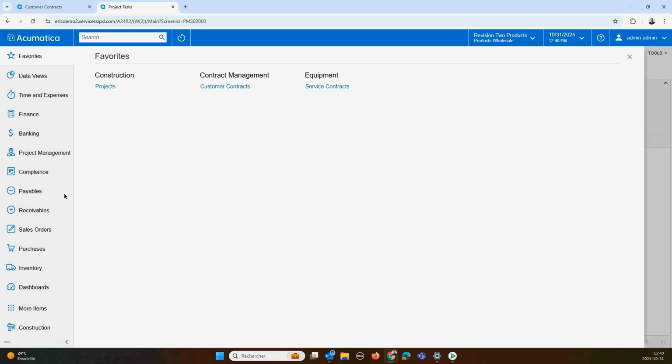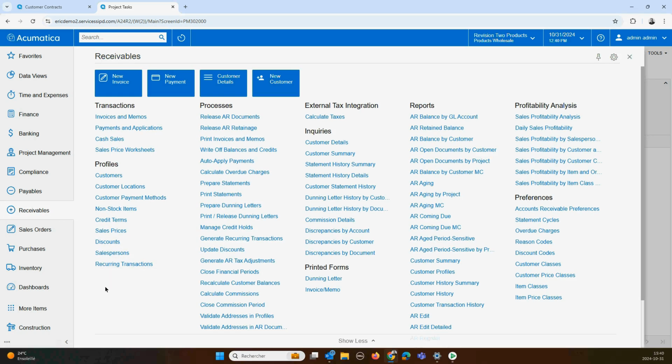Yes. The last piece, there is a fourth way of billing contracts actually, which is the recurring billing. So we can create an invoice. This is very simple. We create an invoice, we assign a recurring schedule to it, and then the processing screen from the AR module, which is here, generate recurring transactions, will be able to list all the invoices that need to be generated based on the schedule. So this would be a fourth way of handling contracts.